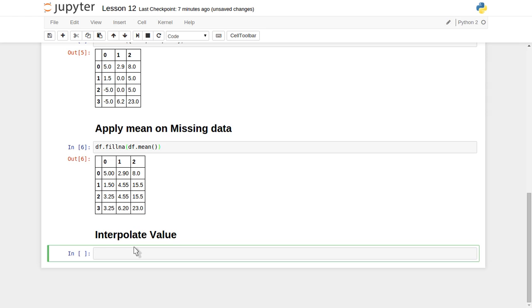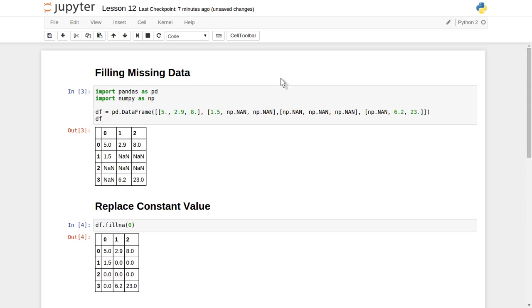Now suppose you want to interpolate the value, based on whatever values are available in that particular column. Let's try to understand with an example. Let's consider the first column. It has 5.0, 1.5, and there are two missing values across the first feature. So what does interpolate mean? Interpolate has a lot of methods, and we are going to see them one by one.